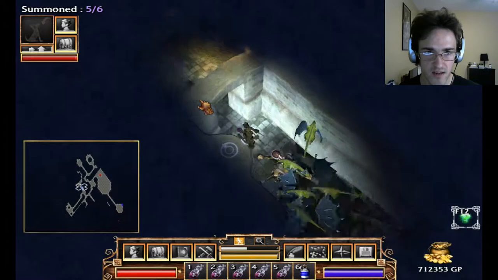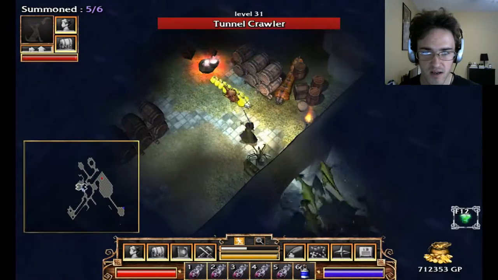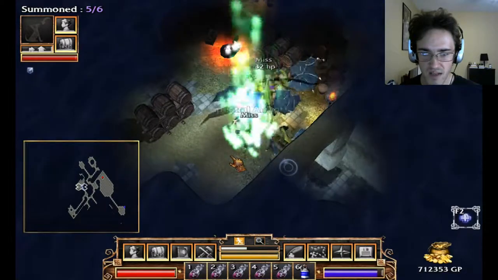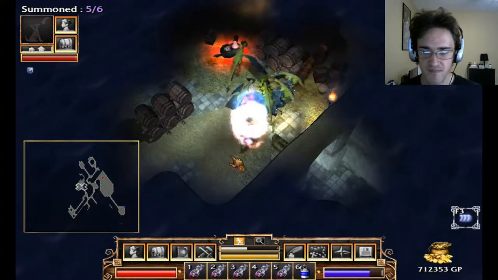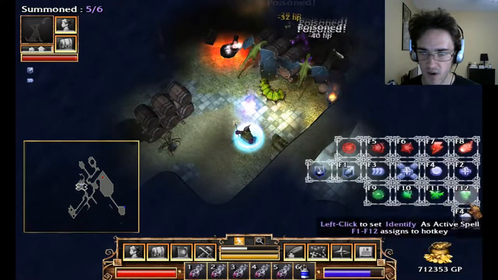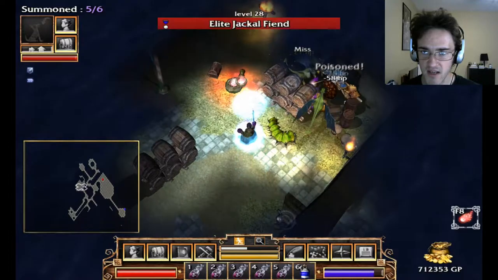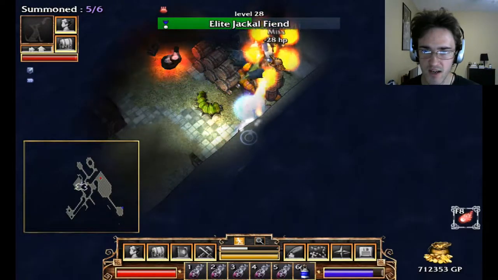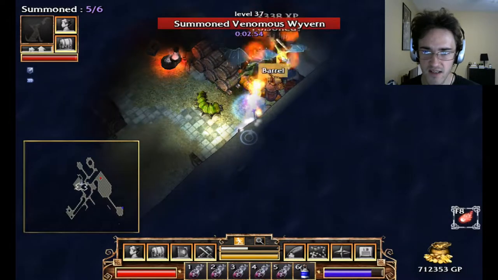Oh God, I really gotta pick this stuff up. Ooh, we got some enemies in here. Obviously. Let's shield up. Heal up. Oh, I didn't need to do that. Reflect. Okay, let's get some fireball ready for whoever we want to attack. Can that... No, it can't go past the barrels. Elite Jackal Fiend. Oh, dude, he's stuck. Sweet. Nice.